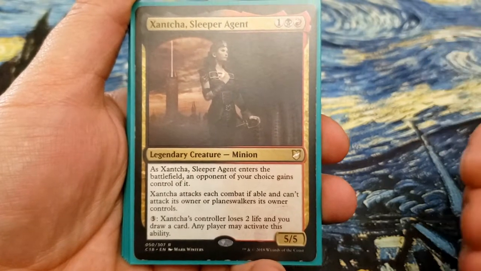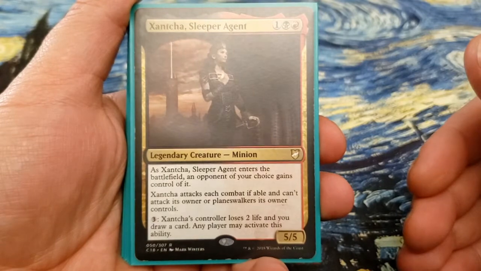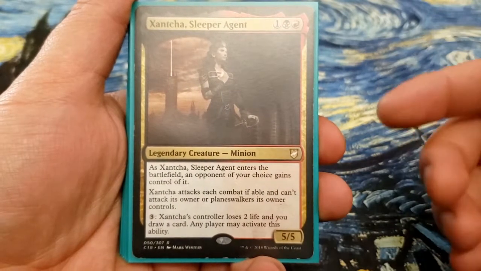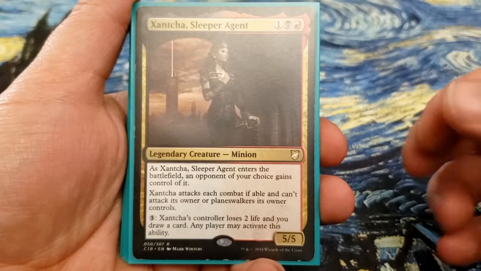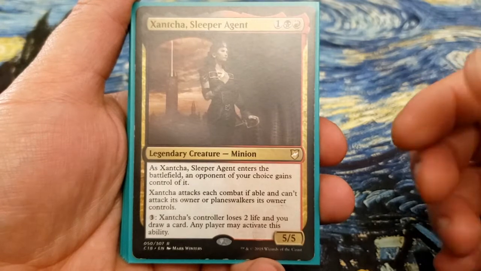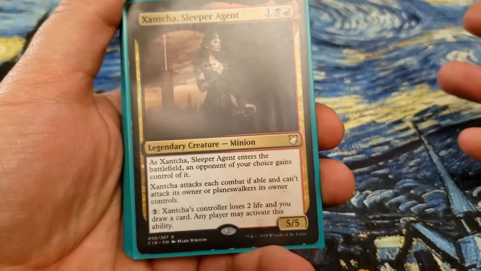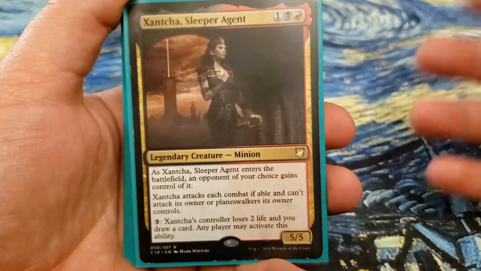It can't attack you. It cannot attack planeswalkers you own. It's a 5/5 body. And at any point in time, either you or the other opponents can pay 3 to make the controller of this lose 2 life and draw a card, which is just a really great ability. And it incentivizes a lot of this counterplay between opponents so that they're not focusing on you.